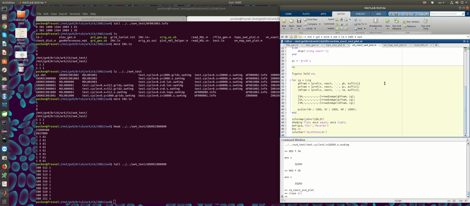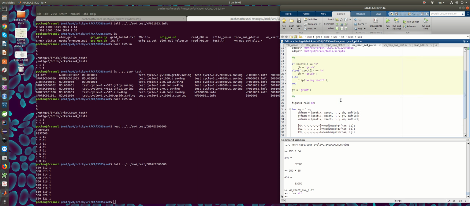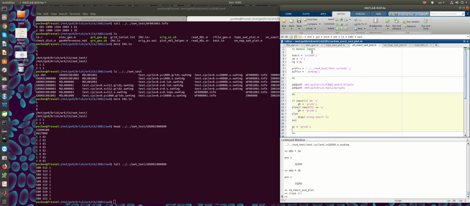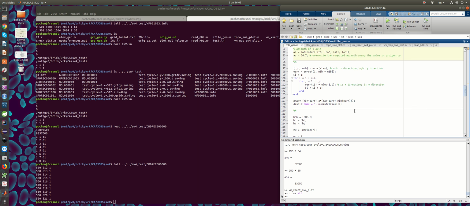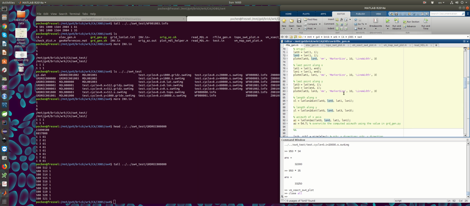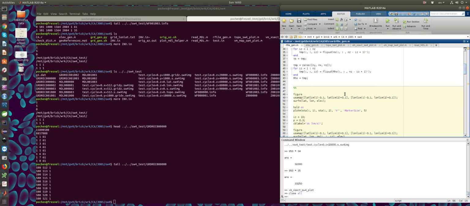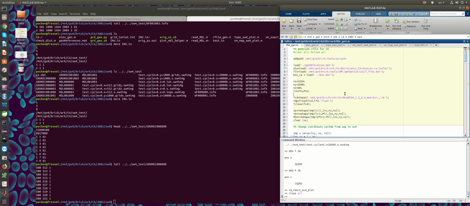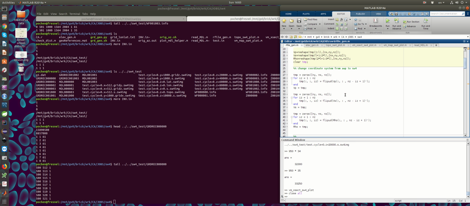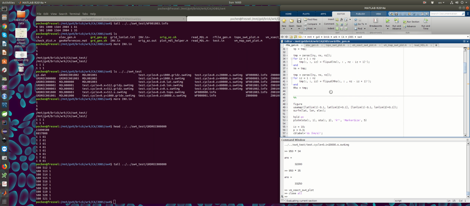Suppose I closed the figure files because I didn't know I'd have to redo the entire thing. Let me just quickly run through this and create one file.